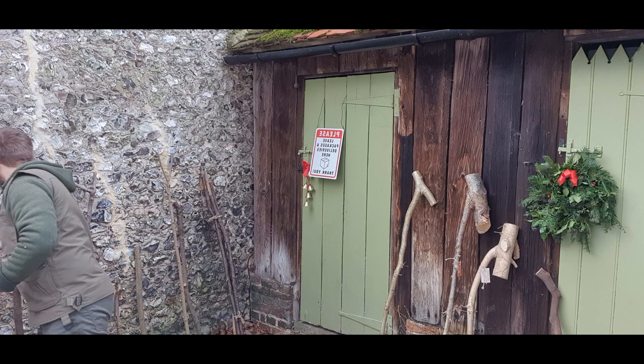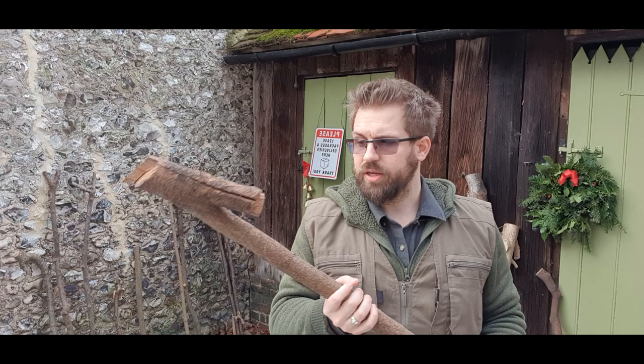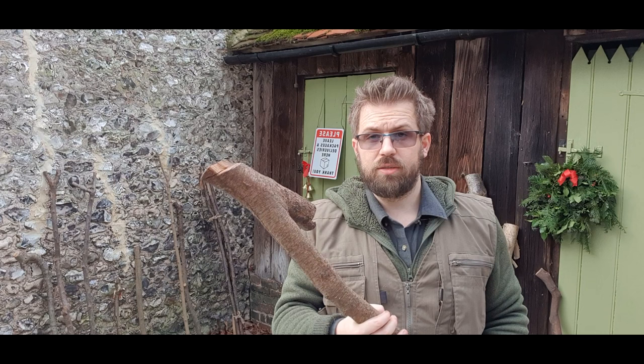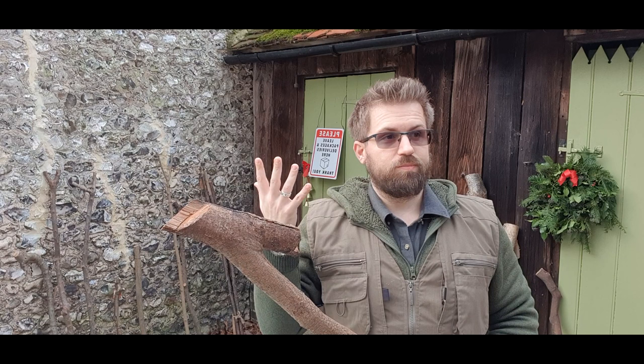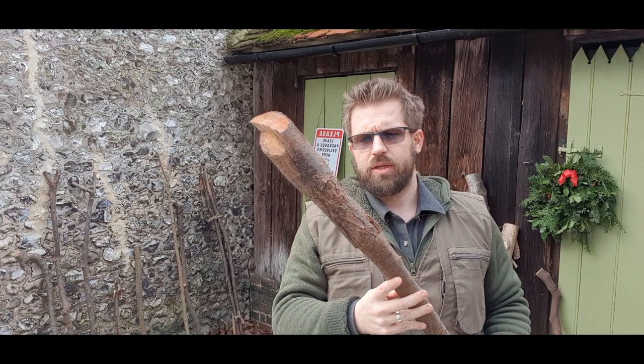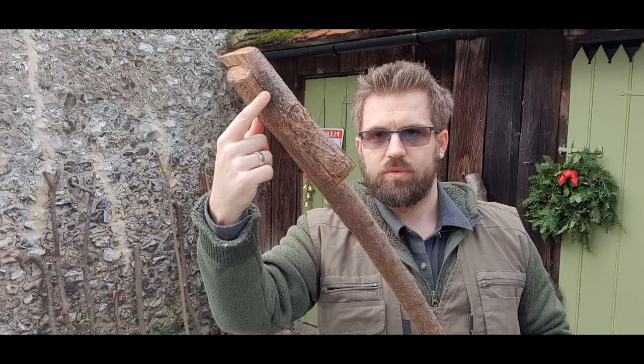Here is a really large piece of blackthorn that I cut. Could be early this year. Now 2024, early 2023 I think I cut this, and it was stored in my log shed with a load of other sticks, oak, holly, apple, willow, sycamore, and other bits of blackthorn, including those bits I've just shown you, and this has cracked horrendously. I mean, obviously the cut wasn't very straight, it was quite difficult to get to, but it's gone right down there.